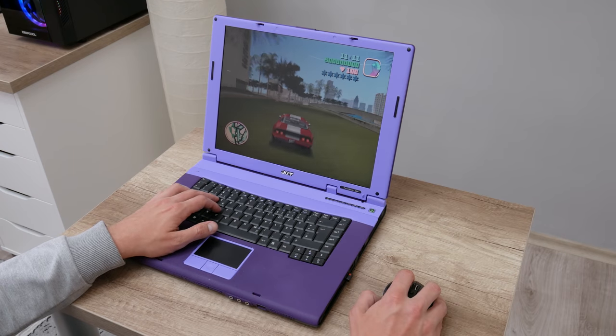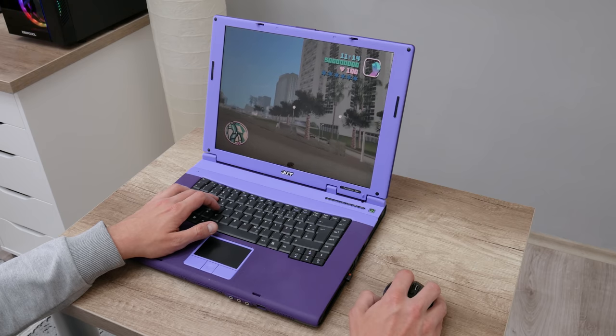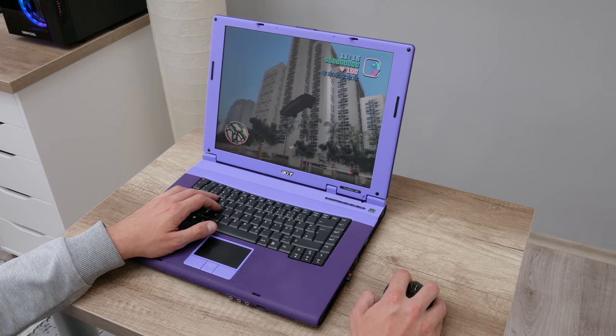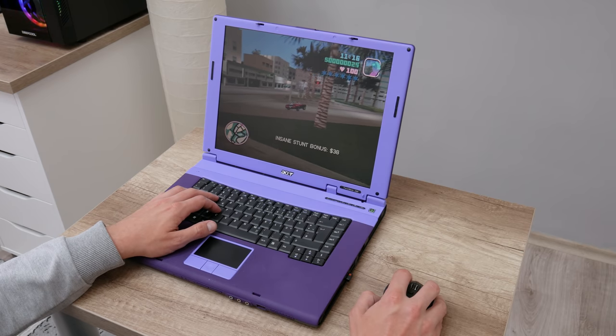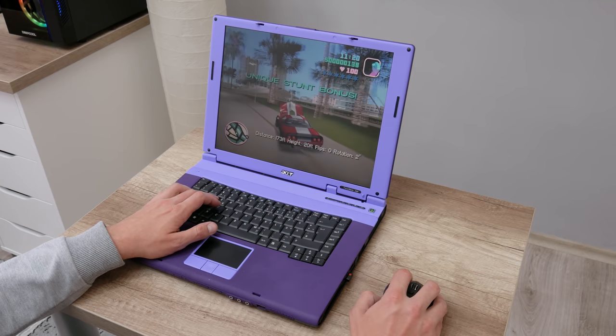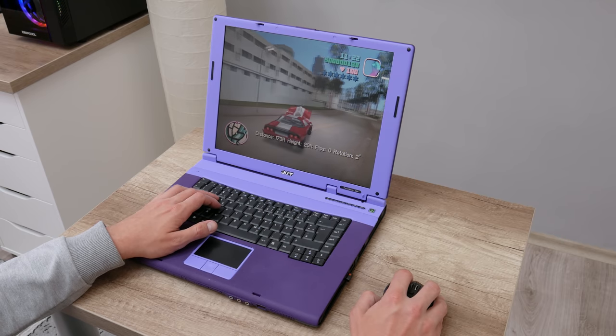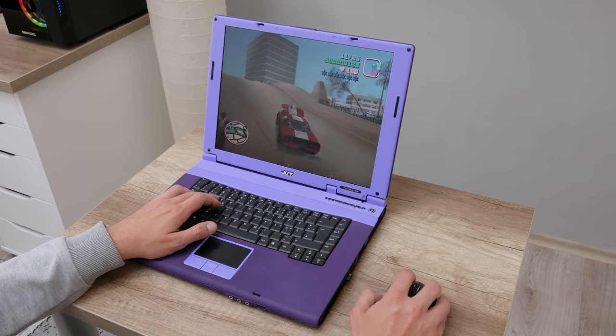Well, now let's move to something different. And the next game on the list is GTA Vice City. When we talk about a Windows XP based computer, I cannot miss this game. GTA Vice City actually was released in the Windows XP era. And GTA Vice City on this laptop is running pretty fine, even though I used higher settings.